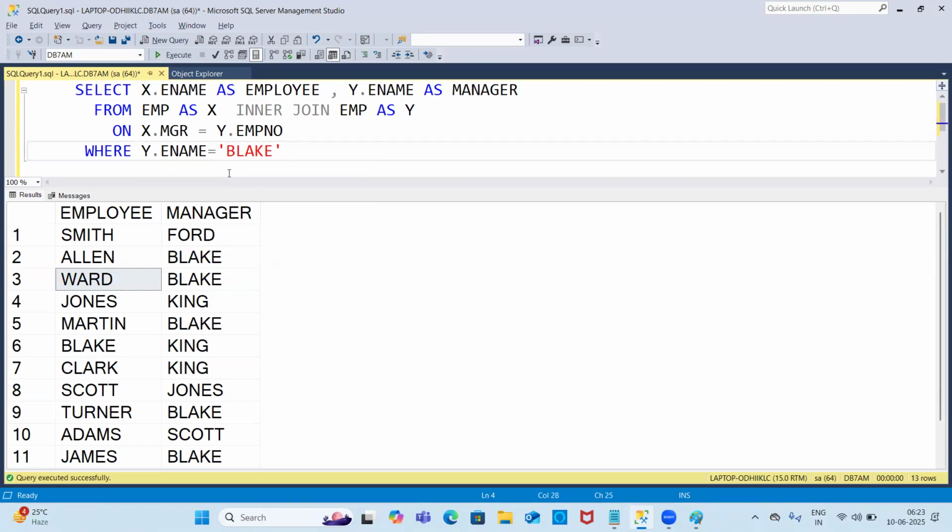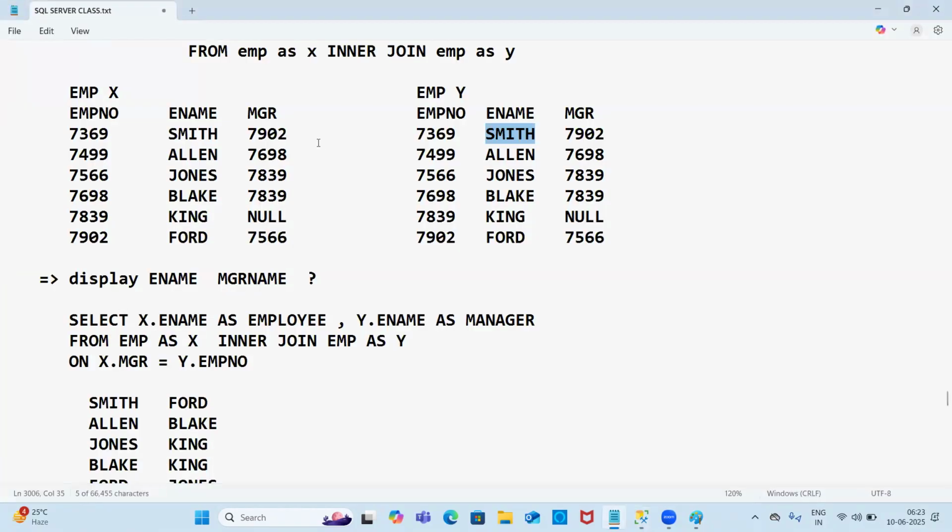So this query will select only the employees reporting to Blake. Like, it goes to this one, 7902 is matching to this one. Is his manager name Blake? No, not selected. It goes to the next one. 7698 is matching to this one. This row is matching to this row. Is his manager name Blake? Yes, selected. Jones, 7839 is matching to this one.